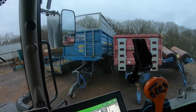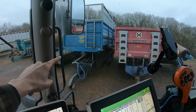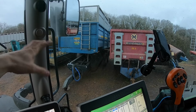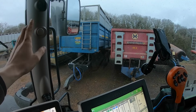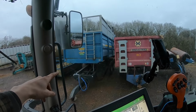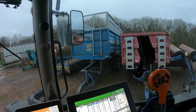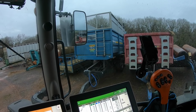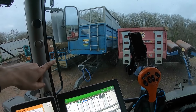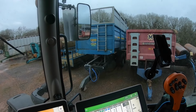But from a safety point of view, to get that bar where it is, you have to be underneath the trailer, holding it, whilst you're letting the trailer down to get it in the right place, because the thing doesn't stand up on its own. The bar will just fall over. So it's not particularly safe. Risk you run getting stuck under the trailer just to keep the water out of it. What I did was I tied a bit of bale cord around it and sort of held it with the bale cord so I wasn't actually underneath the trailer.